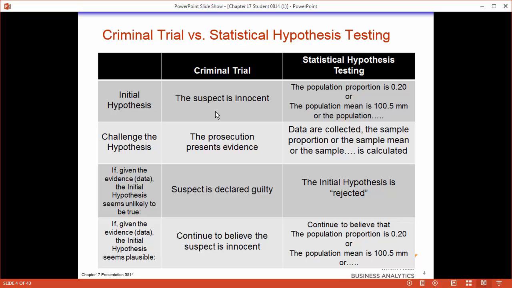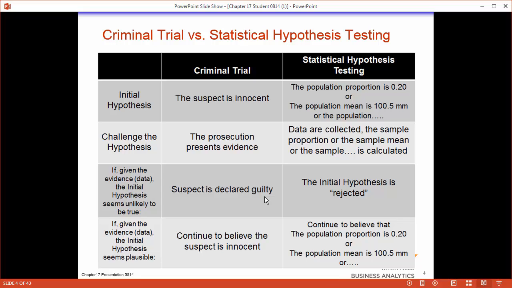And if you think about this, when we go through this process in a court of law, they will either come to one of two decisions. Someone will be found guilty or innocent. If there is enough evidence, they will be declared guilty. We will call this rejecting our initial hypothesis, or rejecting the null. And going back to here at the start, our null was that they were innocent. We are going to reject that and show evidence that they are guilty. Very important wording right there. We are going to reject the null and show evidence for the alternative.